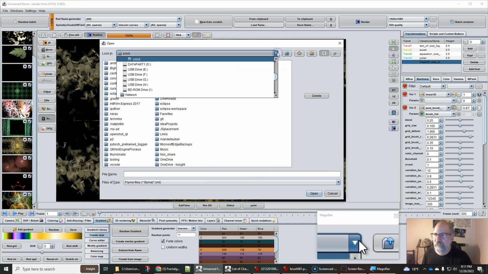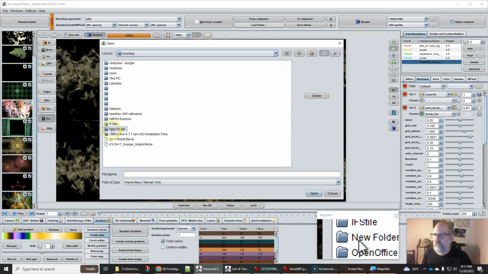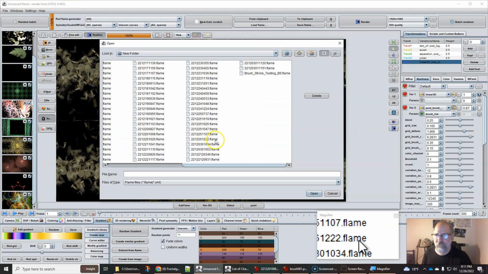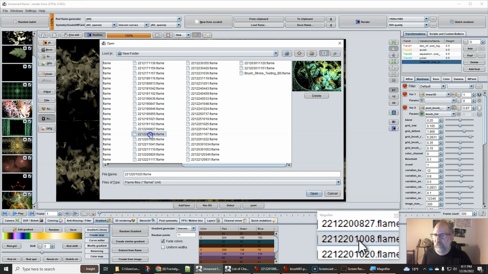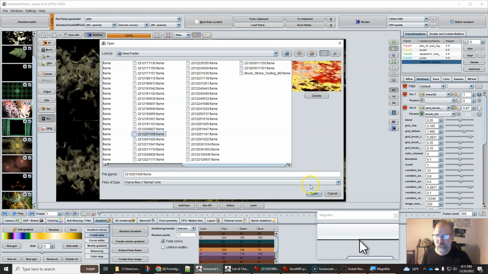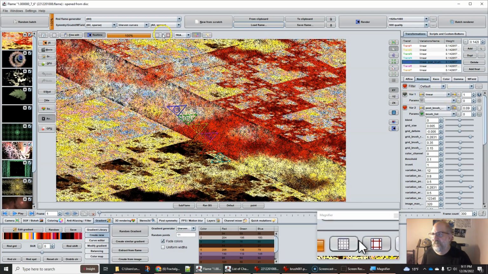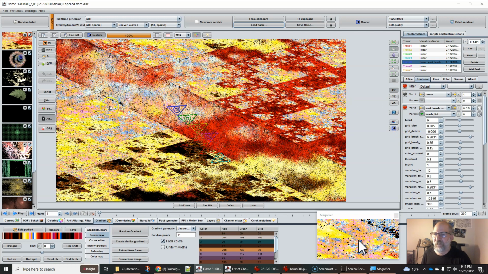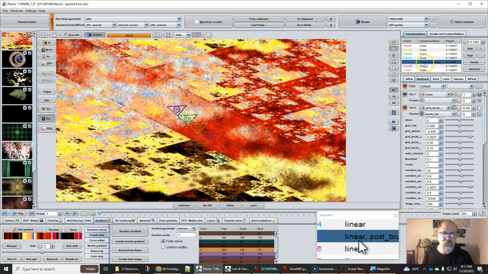One moment. Yeah, so this was a flame I got from If Tile, and you can see I used it with linear and the post brush.